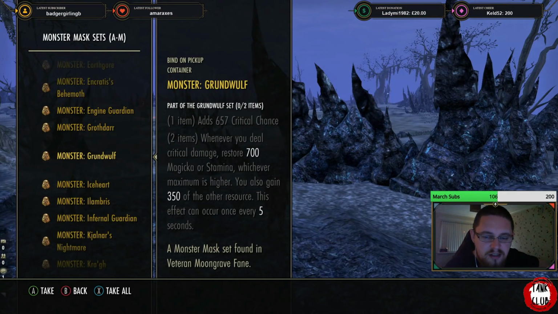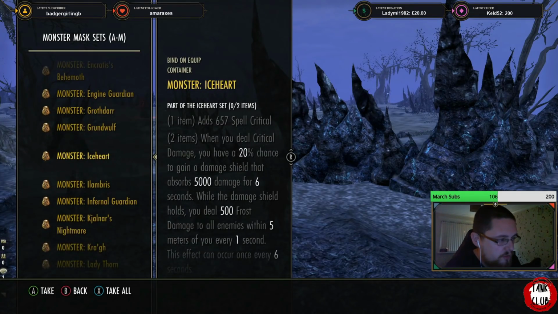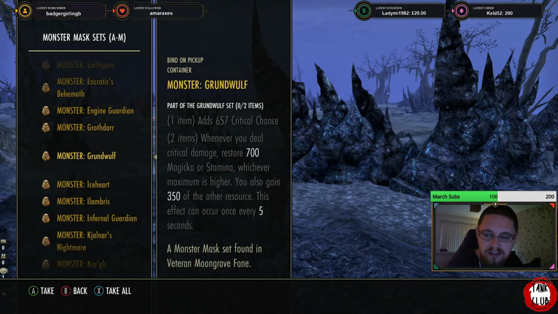But if you can do Moongrave Fane on Vet, and you want to guarantee the option of getting stamina and magicka back, and you don't want to risk getting health back, or getting magicka back when you need stamina, and you always want to get stamina back every time it procs, and a little bit of magicka every time it procs, then obviously Grundwolf is definitely an option in terms of a little bit of consistency. You just want to guarantee that you get a certain resource back, but it won't give you as many resources back as Engine Guardian.